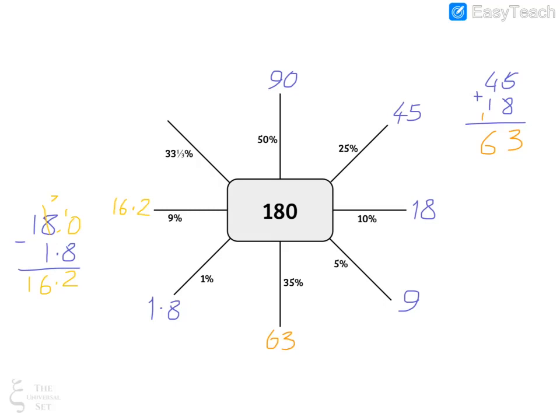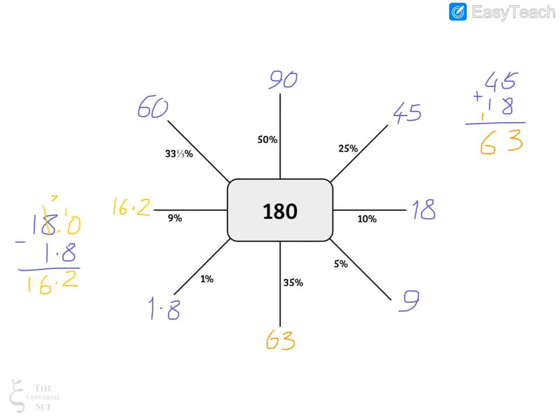And the final one then, we're asked to find 33.33%. And remember from before, that's just taking this number and dividing it by 3. We're going to find a third of it. So if I divide 180 by 3, I reckon I get 60. Good, well done. Okay, we're going to look at a few examples without the spider to help us.